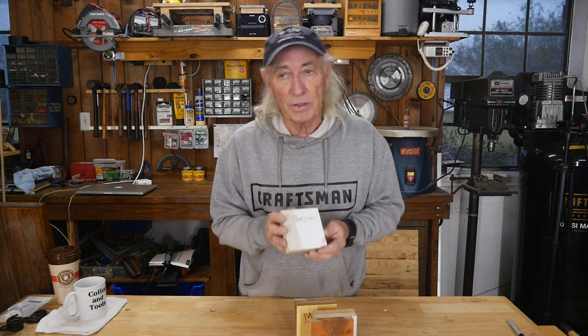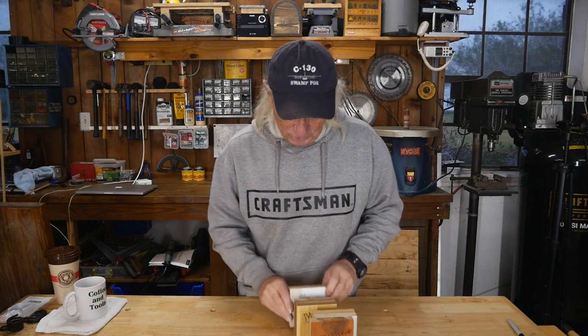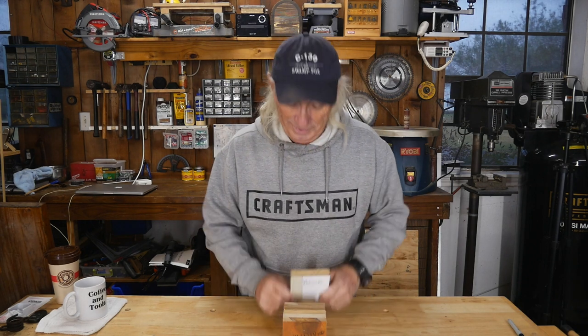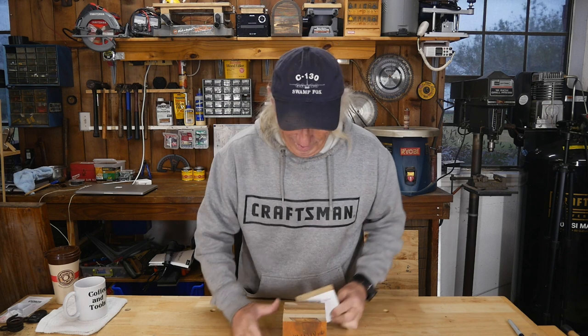I think the scale was just measuring a little heavier because of the ambient air temperatures, and this is not scientific, but it just proves the point that I was trying to drive home. If you're in a consignment store or used furniture, anything like that, where you're checking something out, or a computer desk, for example, and you pick it up and go, if it's heavy, it's real wood. No, if it's real heavy, it's probably particle board.